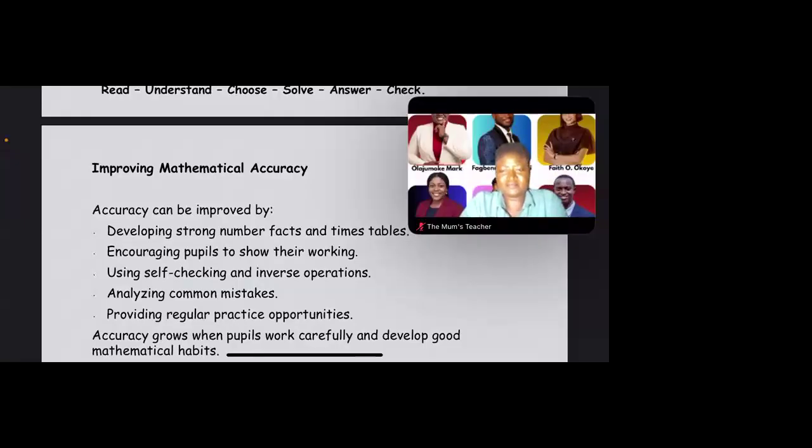All right. Provide regular practice opportunities. Let your children practice regularly. I know a lot of schools do math every day, but doing math once a day most of the time doesn't really help. There was a day I gave my students this analysis. We have math once a day, and that's a period of 40 or 45 minutes for some schools. Now, you have 8 hours of learning in school. You spend just 45 minutes or 40 minutes of it learning math. And you're not going to learn that math again until the next day. 24 hours in a day, 40 minutes spent on math. How do you hope to become better at it?